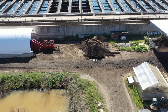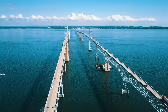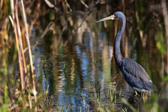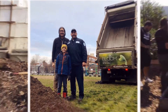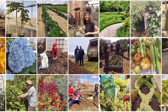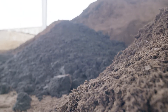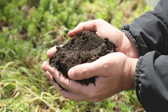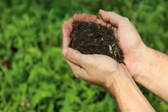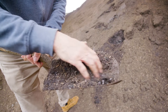Bloom isn't just great for growing — it's also great for the environment. Biosolids are a precious asset that protects the Chesapeake Bay by reducing the use of chemical fertilizers, providing long-term benefits to soils, reducing our carbon footprint, and returning value to DC Water rate payers. Bloom has various products available, from its sandy blend for lawns to fresh bloom for farms. Its woody blend is also a favorite of home gardeners and professional landscapers as a high-performing substitute for compost.